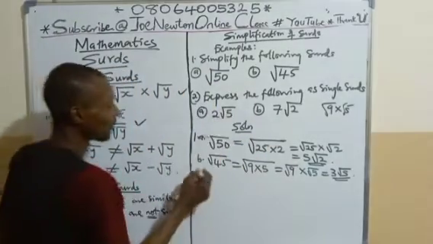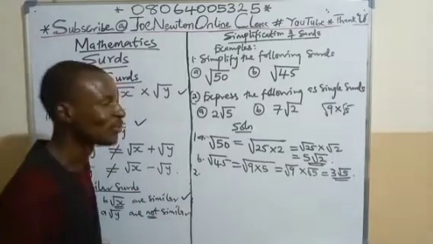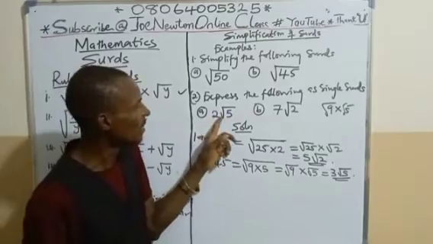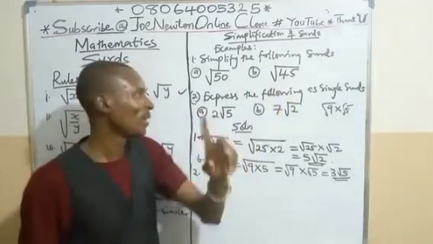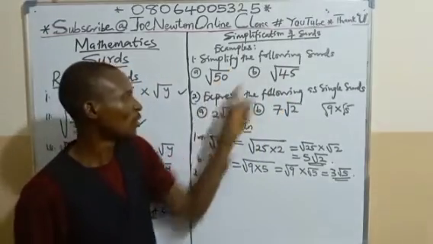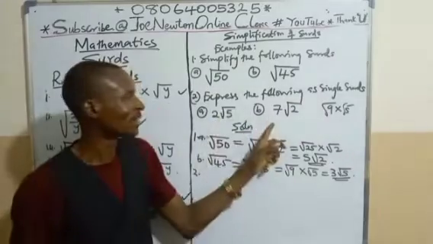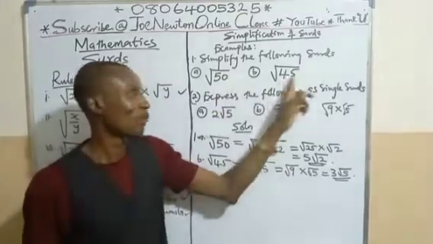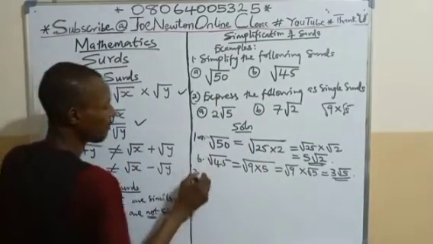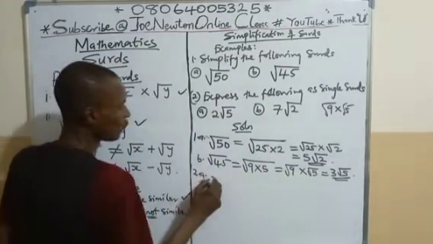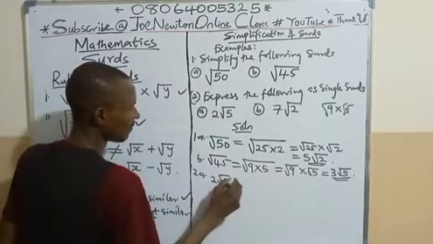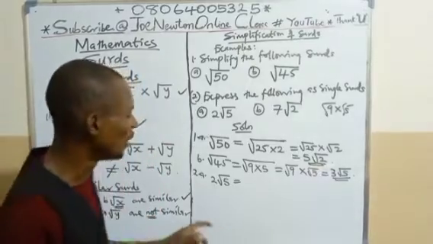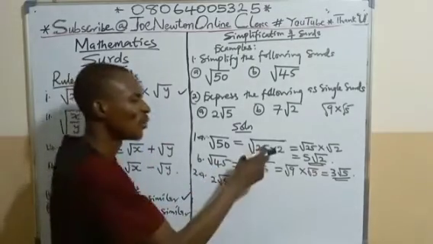Then let's go to number 2. Number 2 question required us to express this in the form of a single surd. The first question was for us to treat this to become like this, to have rational and irrational parts. Then the second question asks us to do the work to bring it back to this format. So we have 2 surd 5. What are we going to do now? It's very simple. What you need to do is the reverse of the operation we did here.